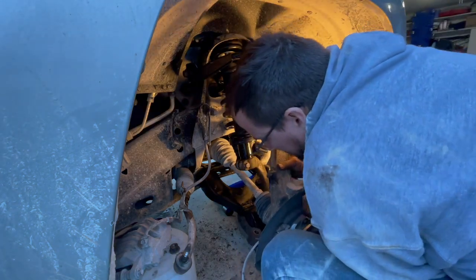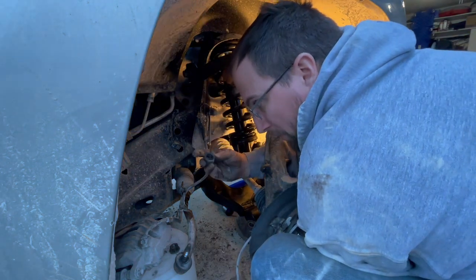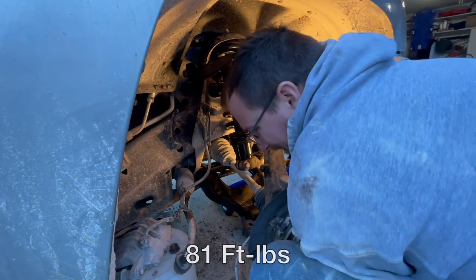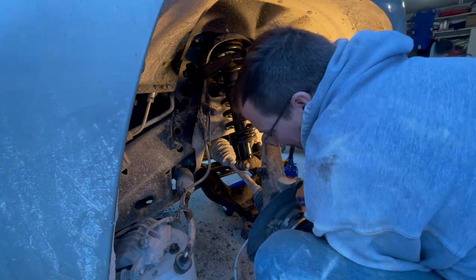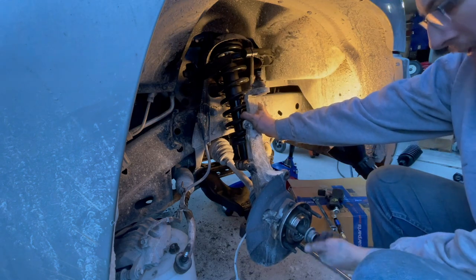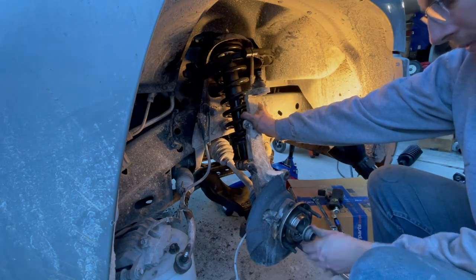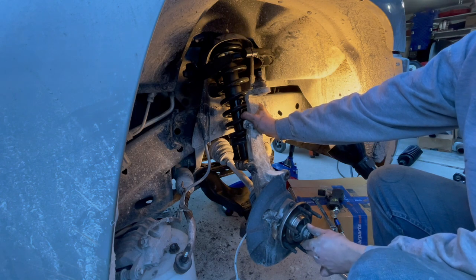Okay, the CV axle's in. I'm going to take the lower ball joint nut and just finger tighten to hold the spindle in place. Is this heavy? Believe it or not. I'll go ahead and put the hub nut on here. One, so the CV axle doesn't slide out. And two, I don't lose the hub nut.